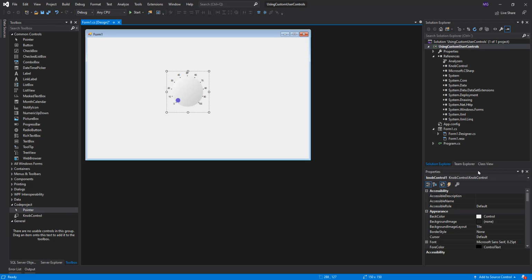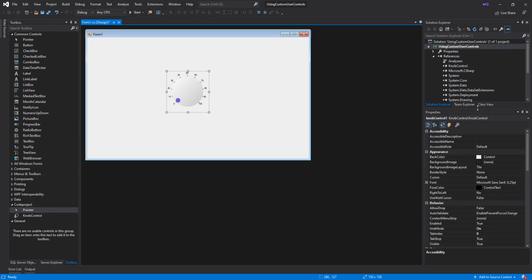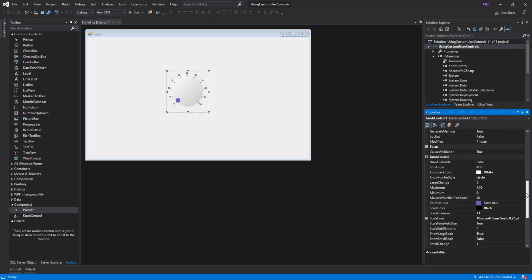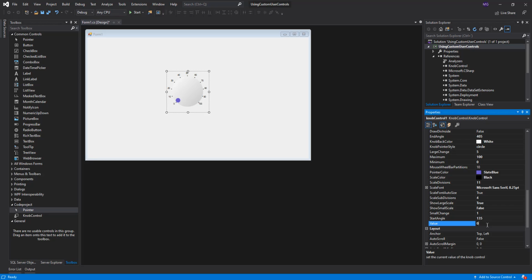Like every component, like every control, this has some properties and some methods, some custom properties and some custom methods, and some others, most of them inherited from the control class. One of the properties it's got is the value, as we have seen. The main property it's got is the value.